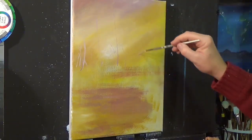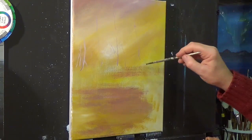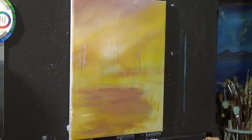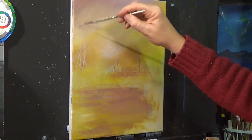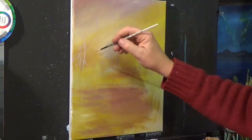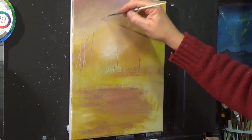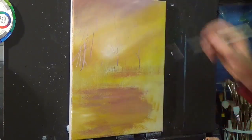Just put those shapes in. Just make it look as if there's some distant trees in there. We can darken that up a bit and bring some in front of that as well. Or you can work for hours on these things. You can, and I haven't got hours, otherwise I would. We just do a quick representation of some branches and some twigs and things going on in the distance there. And we can obscure a lot of those anyway. There we go.